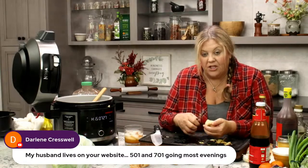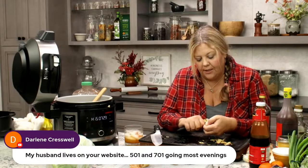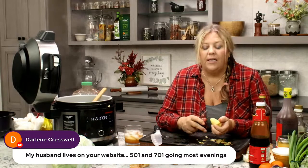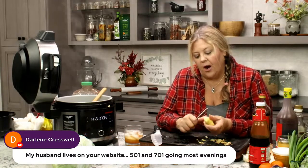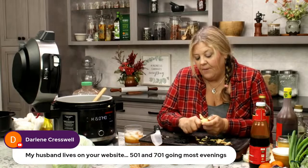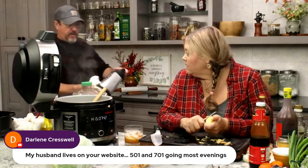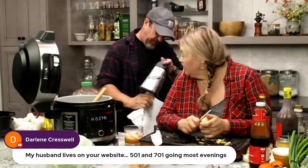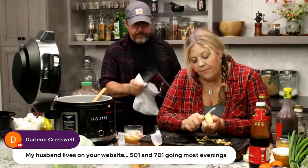Now, my only mistake was I just threw it in the freezer because I was in a hurry. Next time I would definitely peel it because it was kind of a pain to peel. But oh my gosh, it grated like a dream and the flavor was great. So I might be doing that from now on. That's fine. I'm going to use the small side, so it doesn't matter.